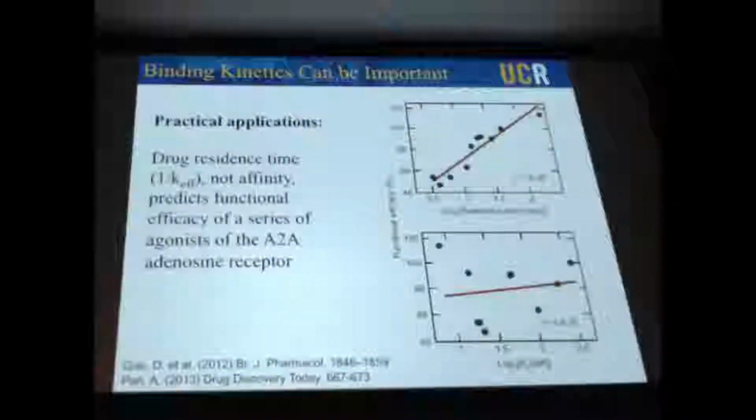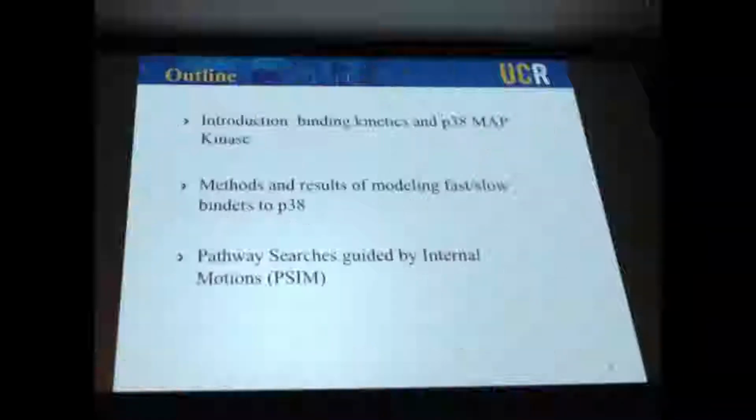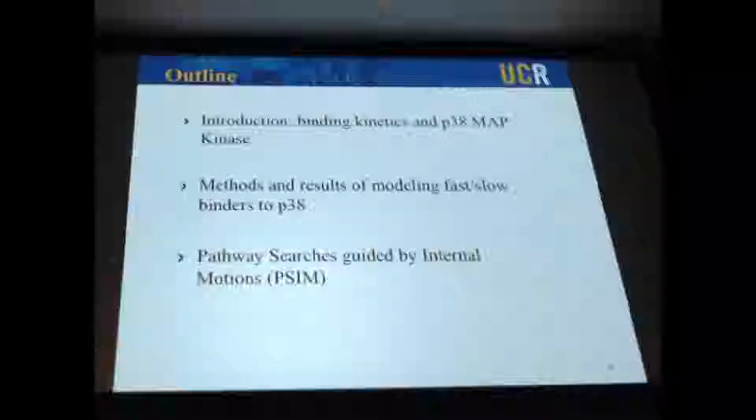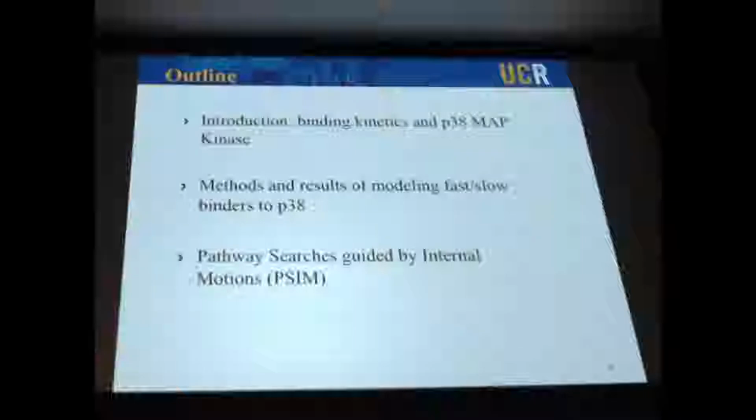So that motivated us to do a little more fundamental understanding, and we use the p38α MAP kinase as a model system. I'm going to tell you a little bit about the method we try to use. It's not fancy, but it tells you what's going on there and gives you some guidance. In the meantime, because some traditional sampling methods are not working, I also want to tell you about a new method developed in my group.